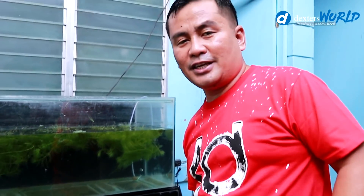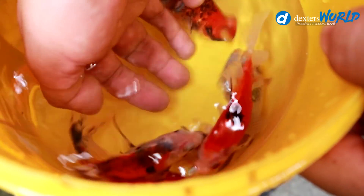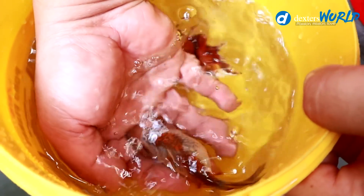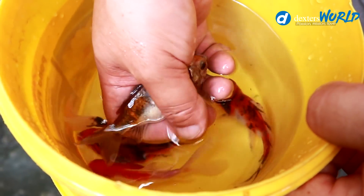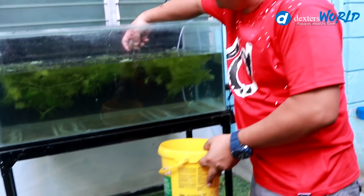Many have asked: how would you know if your Shubunkin is a male or female? Well, it's just like choosing the male and female koi — you can determine through their body form. If you will see here, these two that have bulging tummies are the female ones. These are the females, and I believe that tomorrow they are going to spawn their eggs. We will place the first female right here.